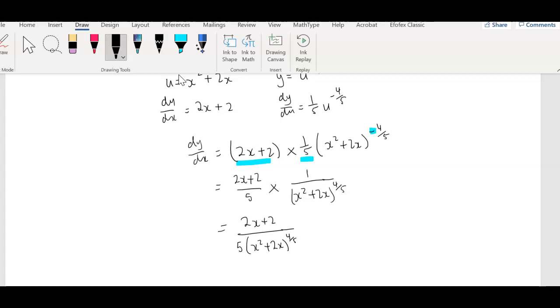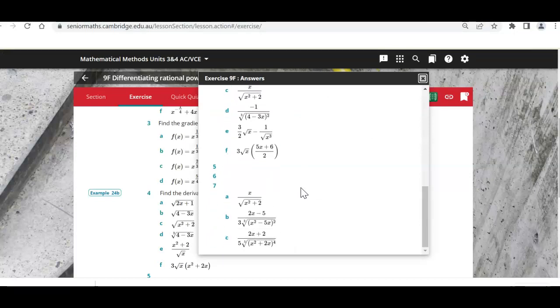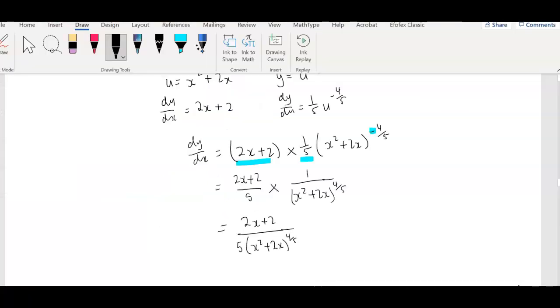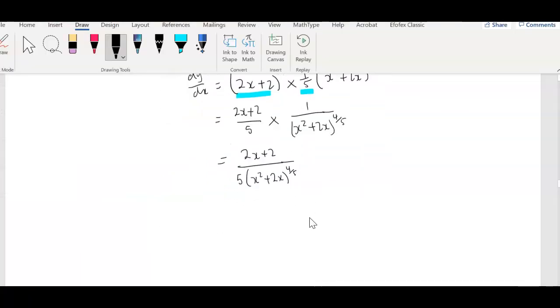I kind of think that's got it. Oh no, right. Okay, so with this question here, I'm going to check again just with our answer. So what were we doing? 7C, wasn't it? Oh, so it's written it as the fifth root. Okay, so see how I left it as 4 on 5? I probably should have written it as the fifth root. So let's go back and do that. All right, so 4 on 5 has just been separated into its unit fraction times the integer. So the power of 1/5, remember, is the fifth root. So that's what's happened here.